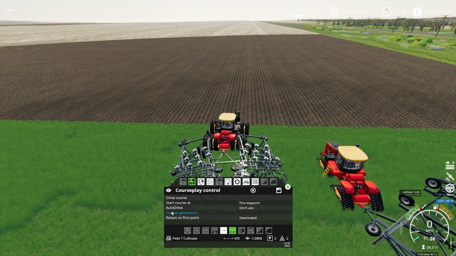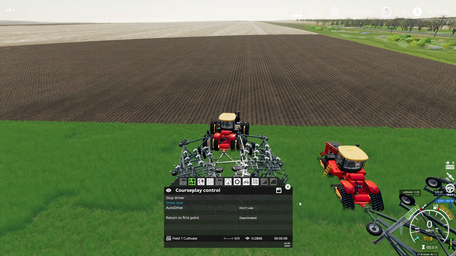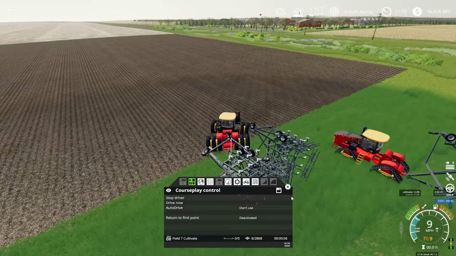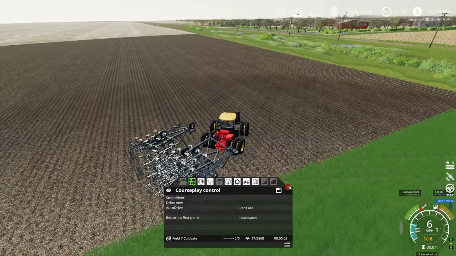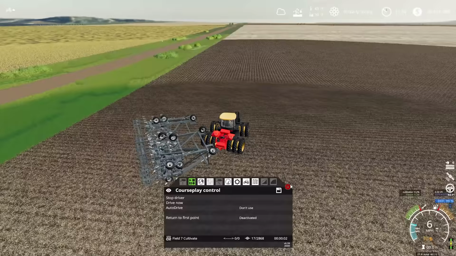Start at first waypoint. I think everything else is as we want it. Okay, I'm going to hit drive course and see what he does. I'm going to give him a little bit of space, and then I may stop him while we get the other tractor set up, because I would like to see them running quite close together. Helps me get clips and footage, nice montages for you guys.